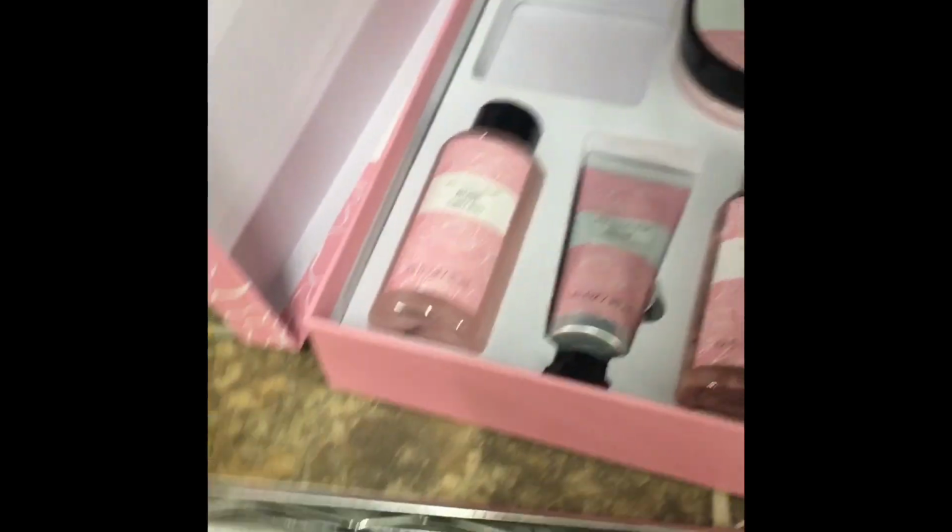Cute little compact binoculars there. They had another set of binoculars that were there too, but it was missing one of the eyepieces you could see out of. So it's kind of a cute little set, but I think they wanted like $6 and it just wasn't even a full set. So I was like, yeah, no. This is in a nice box though.